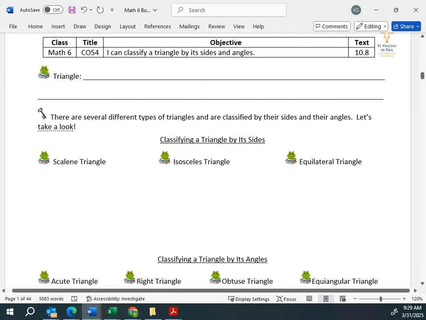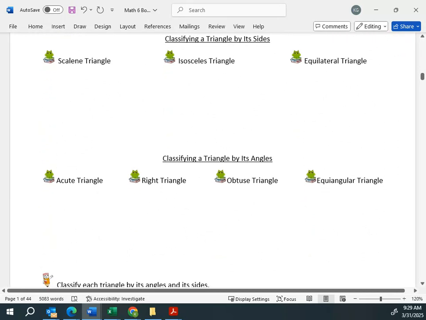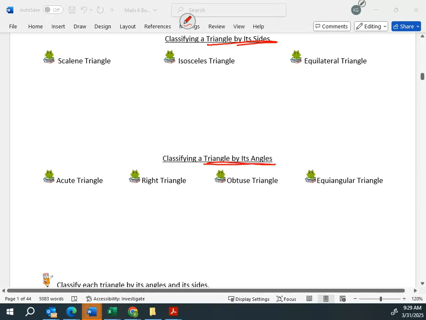Classifying a triangle by its sides and angles. So a triangle, we know, has three sides, right? Three sides, three angles. You will want to write each of, I would label it on my help sheet, triangle by its sides and triangle by its angles. Because you will have to label your triangle correctly. So if it's a triangle that is by its sides and you just give me angle measurements, that's not telling me you know what that triangle is all about.